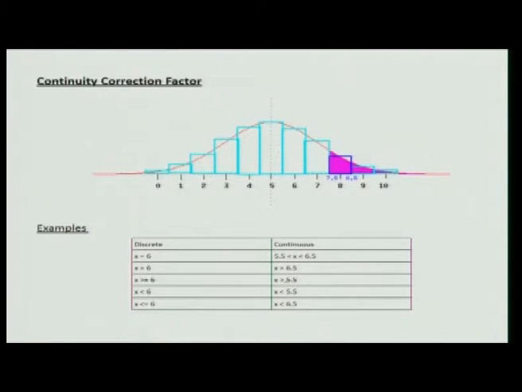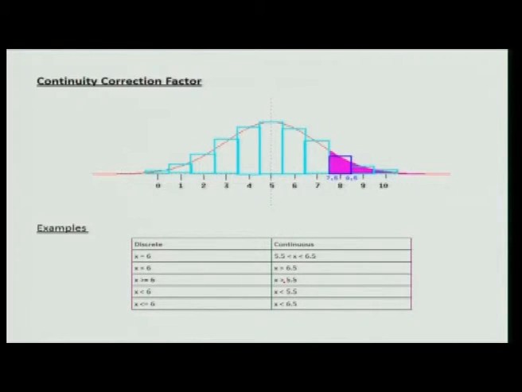So, x would be greater than 5.5. If x is less than 6, that means x is less than or equal to 5, then again you will say that x is less than 5.5. That is very clear from this graph, and x less than or equal to 6 would be x less than 6.5. See, the moment you have equal, then you have to go a little ahead of it, 6.5, and if it is strict inequality, then the rule is very clear, and by looking at this figure you can always see it.